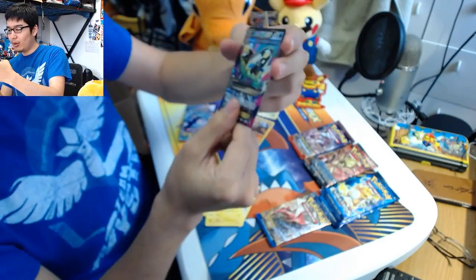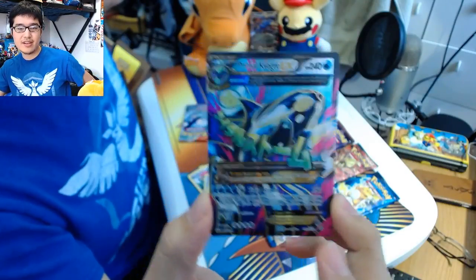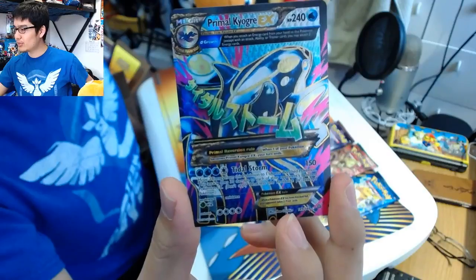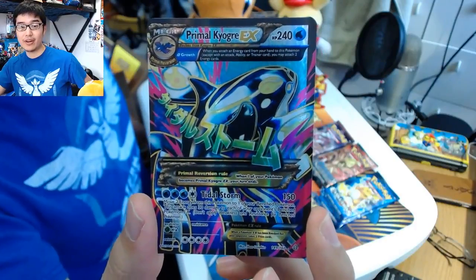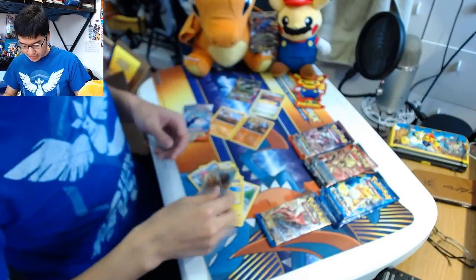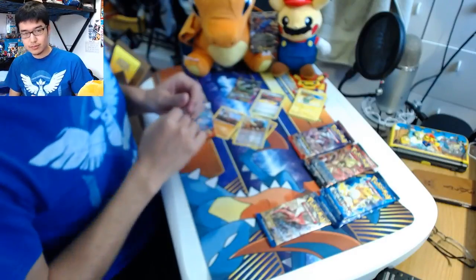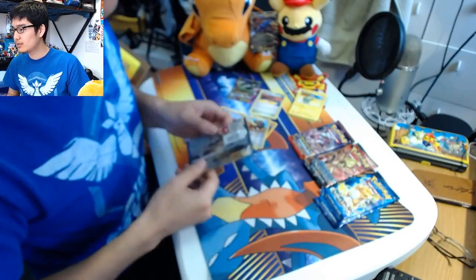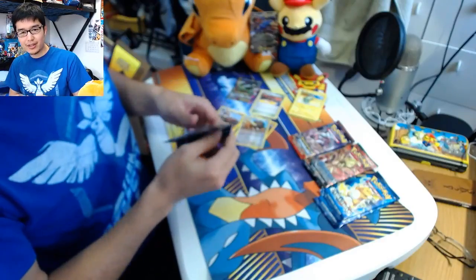Oh, wow. Wow, holy shit. Primal Kyogre, or Kyogre, excuse me. EX, full art. Nice. Hell yeah. Pretty cool. We got an actual full art from a hundred percent Hawk fan. Oh, nice. Thank you very much, Molly. Just hold this Primal Kyogre right here. EX, full art and everything. It's got the nice texture too. Nice. You got the nice pull from Primal Clash. Okay, so put that right there. Alright, nice. Yep, we got that whale Pokemon, the flying whale.